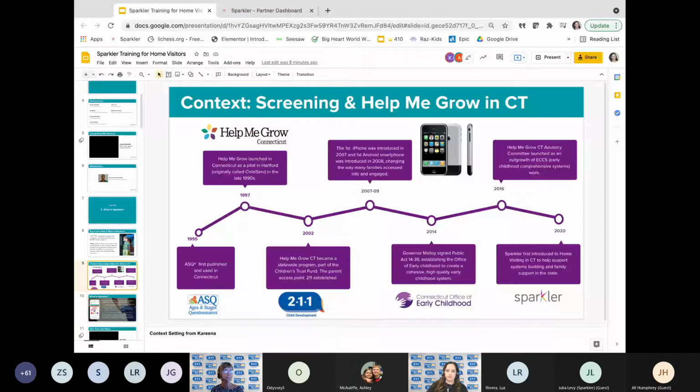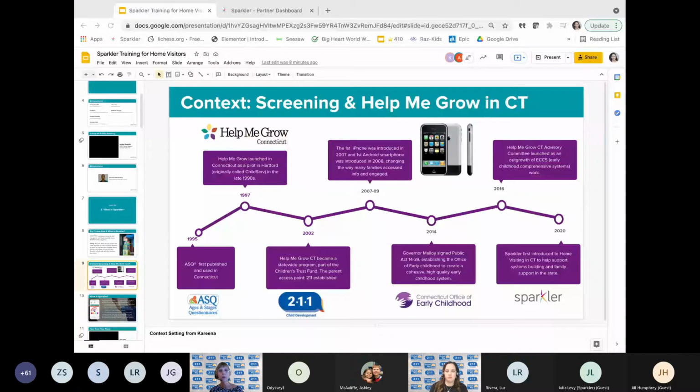And one of the things that has remained as a result of that work is the Help Me Grow Advisory Committee, which was established out of that ECCS work in 2016 to bring statewide partners together that really wanted to look at early childhood systems and how we could better communicate, coordinate, and integrate our systems and services.